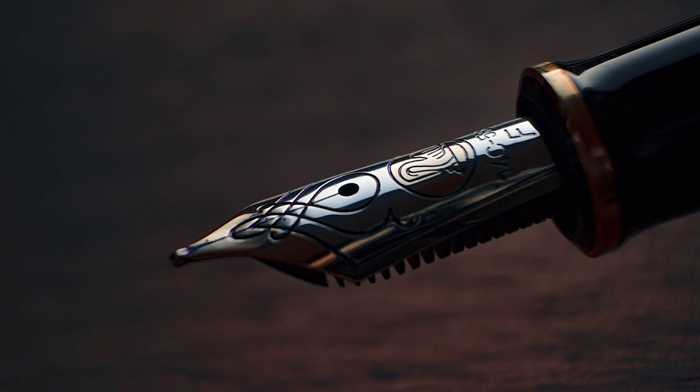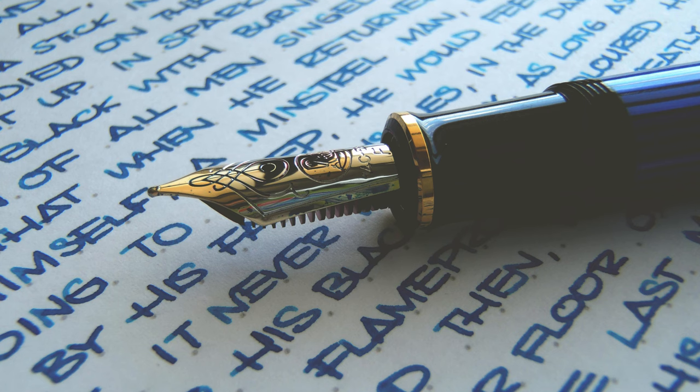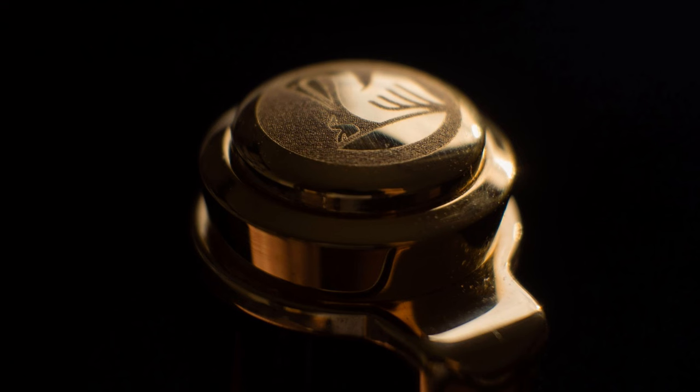The nib is slender and elegant, and it looks awesome at the right angles. I also really like the gold-lined perimeter. It looks better when ink has filled in the gaps. The big swooping feed resembles a Pelikan bill, which I think is a nice detail. The gold finial just screams luxury.